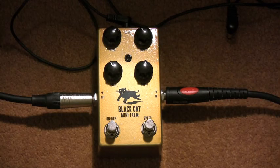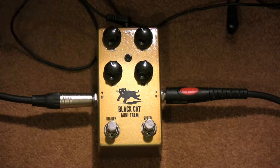Here's a review of a Black Cat Mini Trem. I'm using a PV Classic 50 2x12 combo and a Vigier Excalibur Ultra.